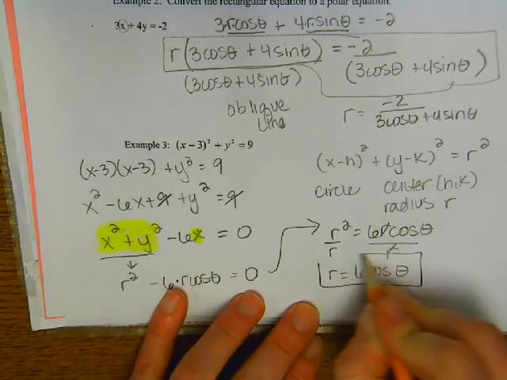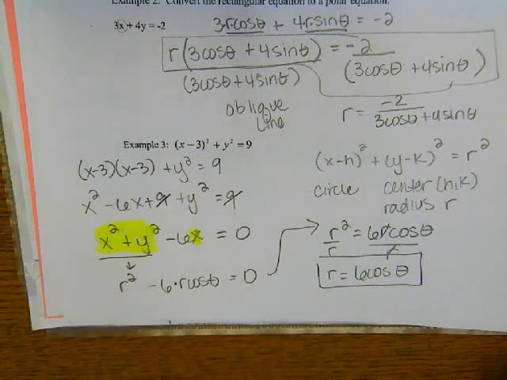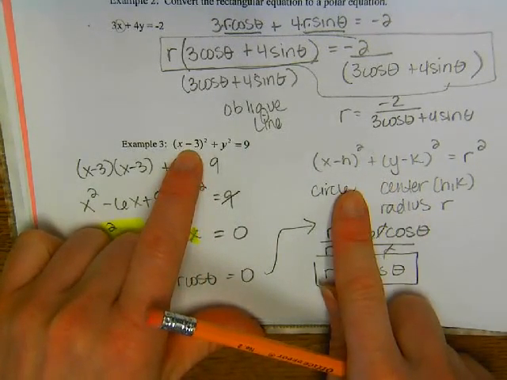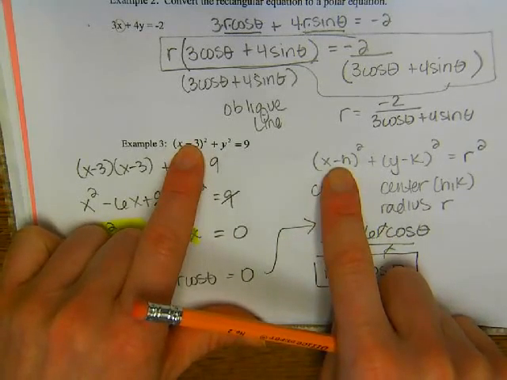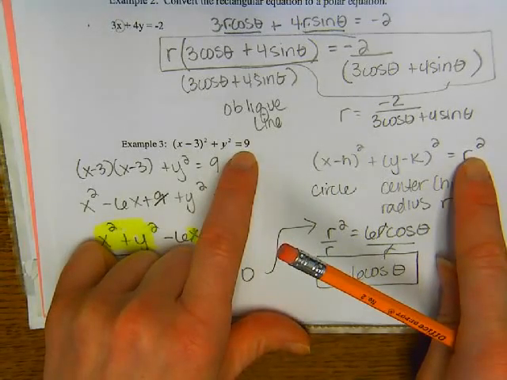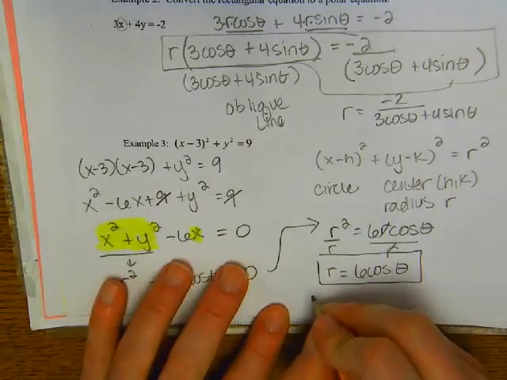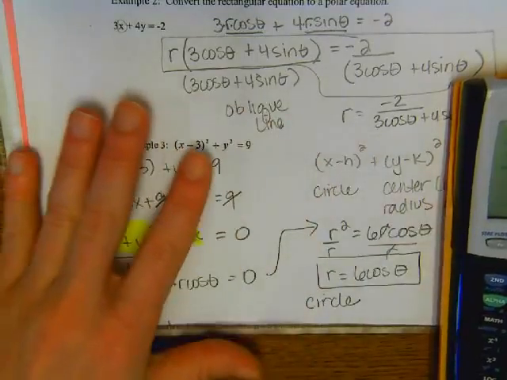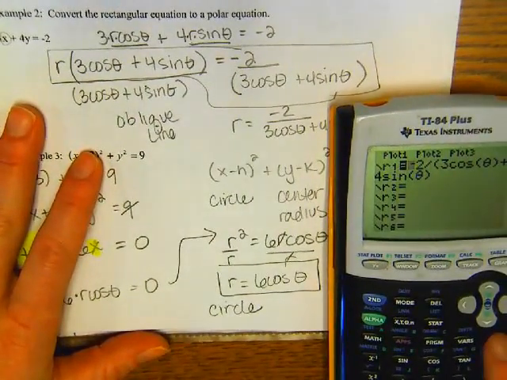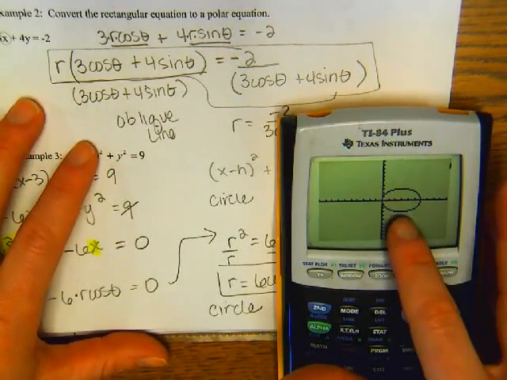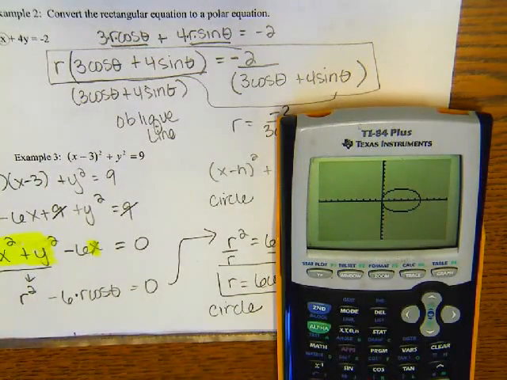Okay, now I already told you, and I know most of you didn't remember, that this was a circle, and it actually has a center of (3, 0), because h is 3, and if r squared is 9, what's the radius? 3. So let's take a look and see if that matches when I put it in my calculator. Okay, I know it doesn't look circular, but that's because we have what shape for our screen? It's a rectangle.